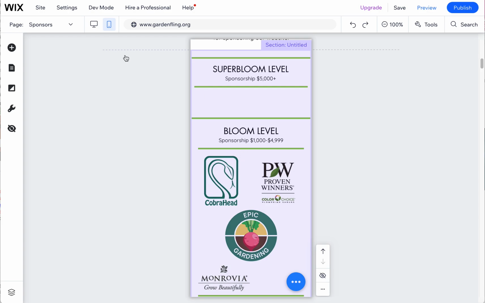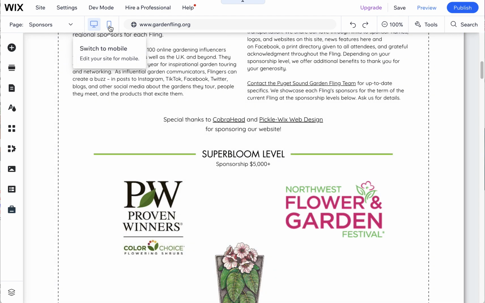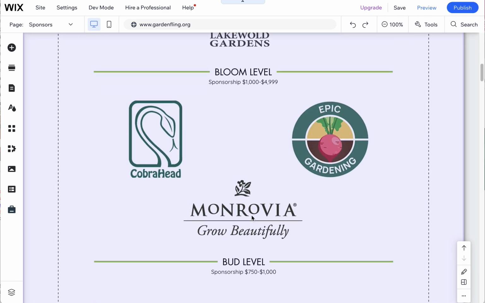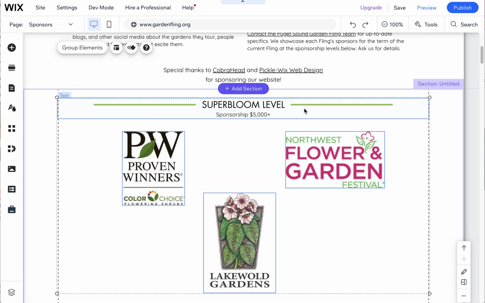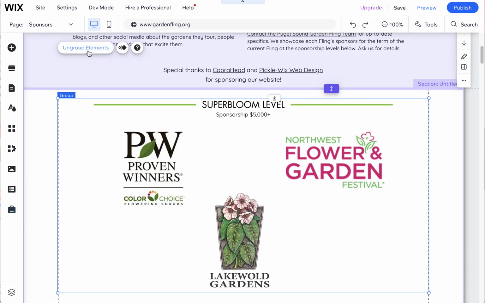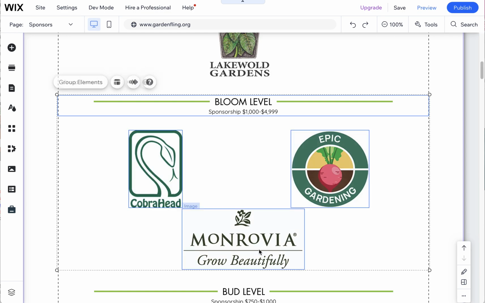So we're going to just go ahead and go through this and try to get these all in the right order. One thing I like to do is go to the desktop version before going into the mobile. And to access the mobile, you're going to come up here to this little mobile icon. But one thing that you can do is group these items. So by selecting, and I'm holding down my shift button and clicking on all four of these items, I can group these. That will tell the mobile view that these are together, which is nice. You can always ungroup them and group them later if you have more to add as well.